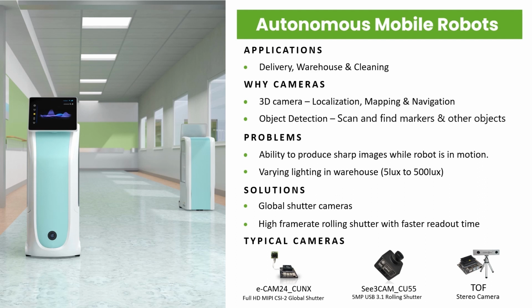The other purpose of cameras in AMRs is for object detection such as people and specific markers. The majority of AMRs today are slow moving devices and do not exceed a speed of 1 meter per second. For such cases, a rolling shutter camera with a fast readout rate can avoid both motion blur as well as rolling shutter artifacts. But in the case of faster robots, a global shutter camera must be used to capture images without any distortion that arises due to rolling shutter.